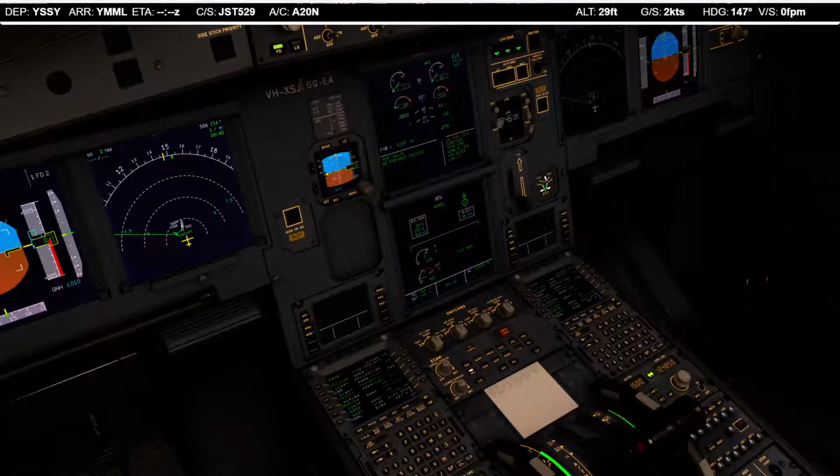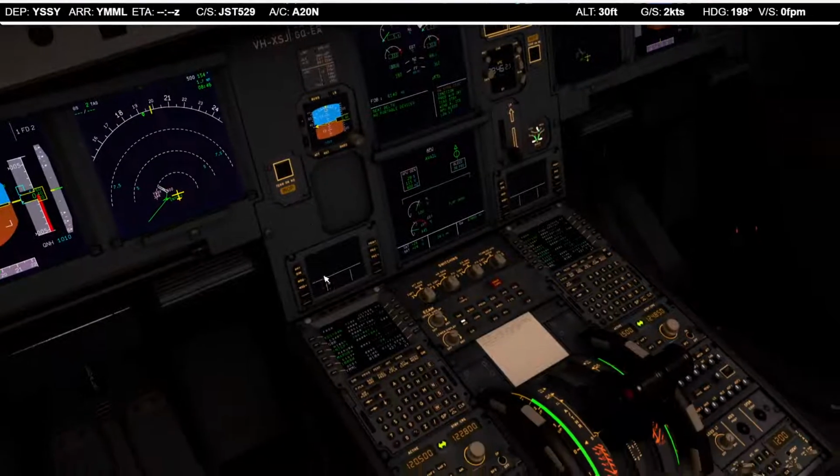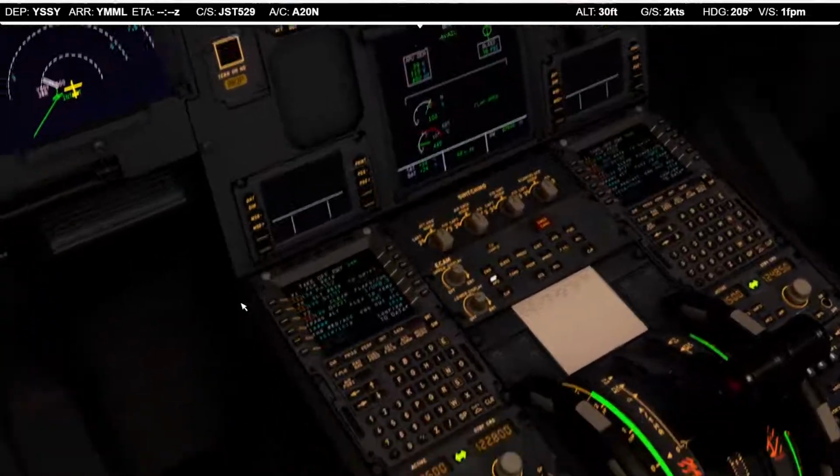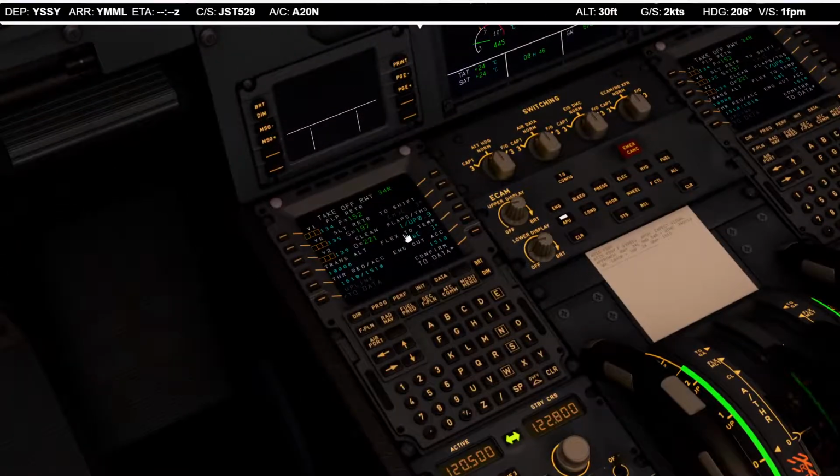Because the runway length is of course different. So 2438, 2438. Cabin crew, take your seats for takeoff, please. Yeah, so it's different now, as the runway is a lot shorter than the other one. 1/up 0.9, we have to clear the flex temp, and then we have to recheck.